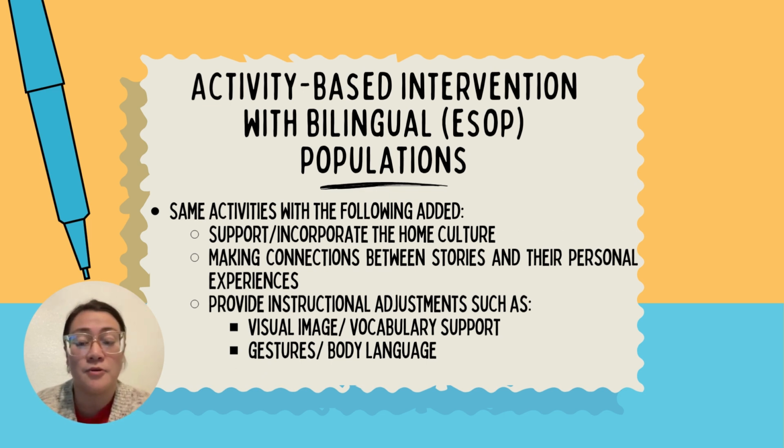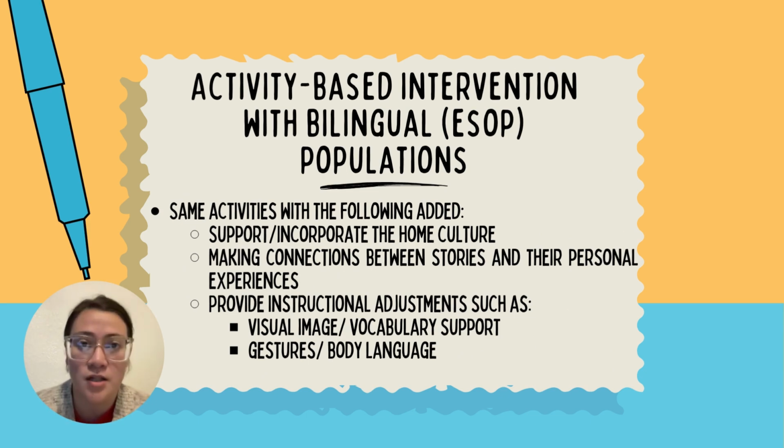So, for me, I feel like activity based intervention can be done with various groups at various severities. Since it is basically a form of play, you can do this with a toddler all the way up to even maybe a middle schooler. So you can do all these activities at all severity levels.